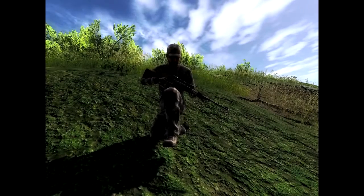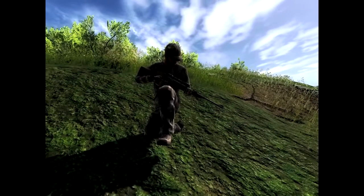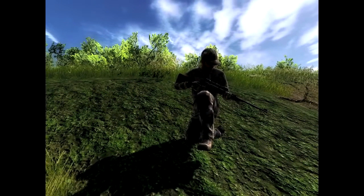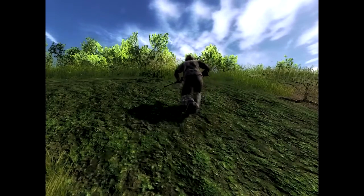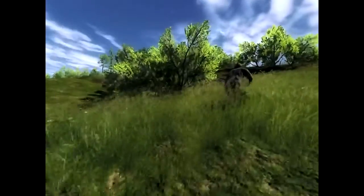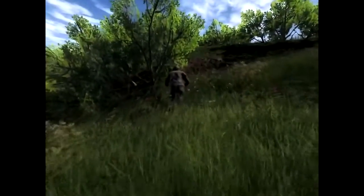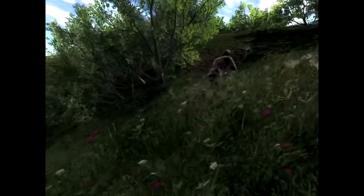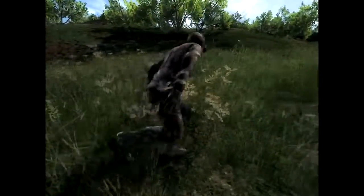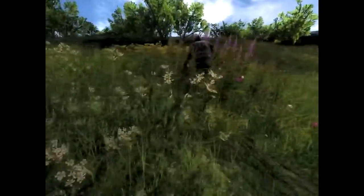Alright folks, we've walked a little further to the south here, and right up above this hill behind me, right back that direction, we've got a buck that's calling, so hopefully this is the big one we're looking for. We're going to try to sneak up to the top of this hill and see if we can peek over and see him. Hopefully we can get a good shot on him. I'm going to just try to bring him right over this ridge towards us. Okay.